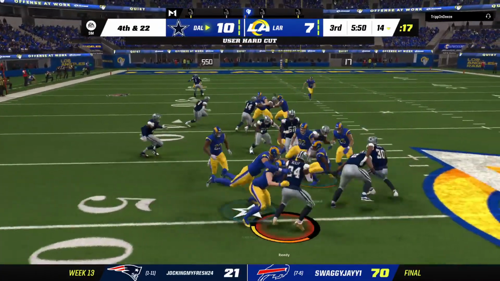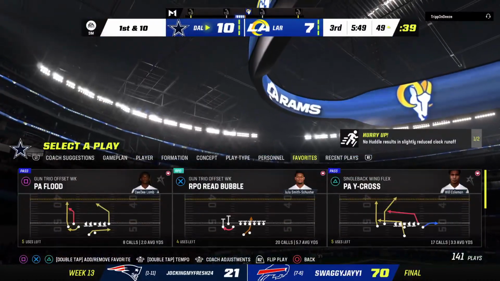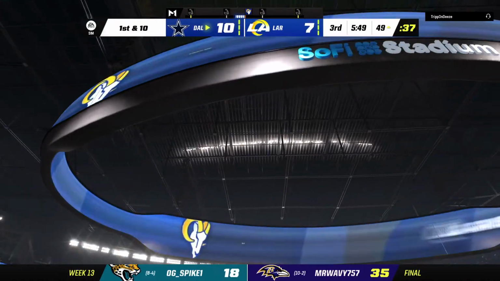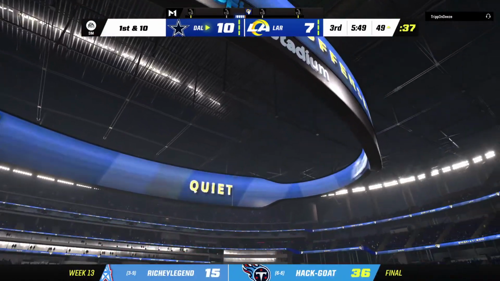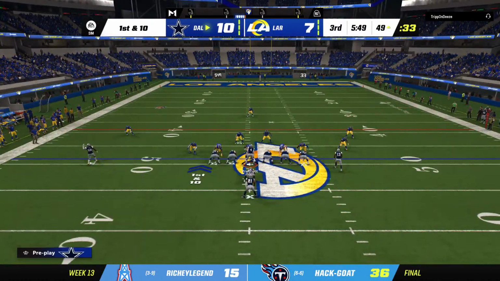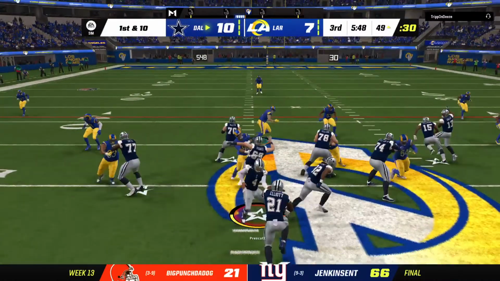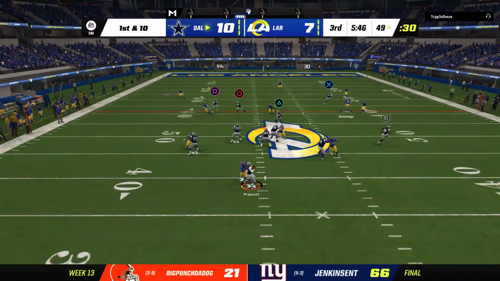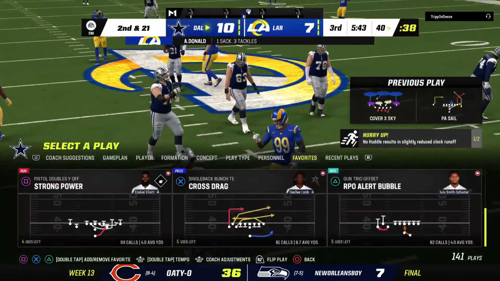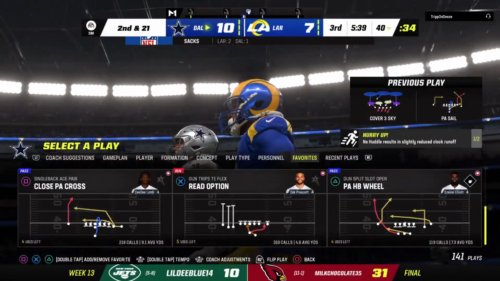And taken at the 46. It'll be 37 yards there on the punt, and the Cowboys are going to take over in great position here with a 1st and 10. Play fake. Here's Prescott. And he can't get rid of it. He's taken down. Aaron Donald in there to bury him for a loss of 11.